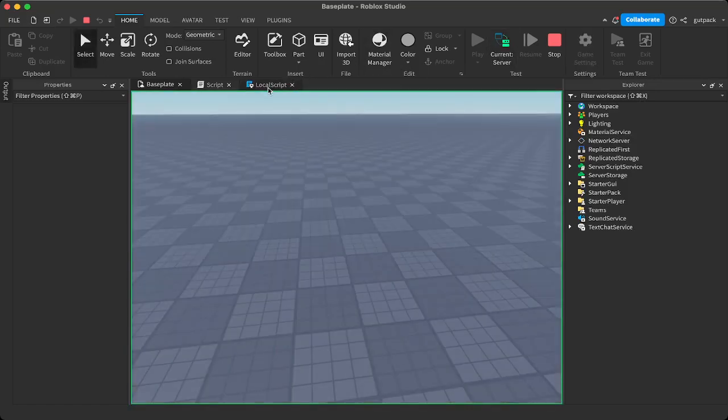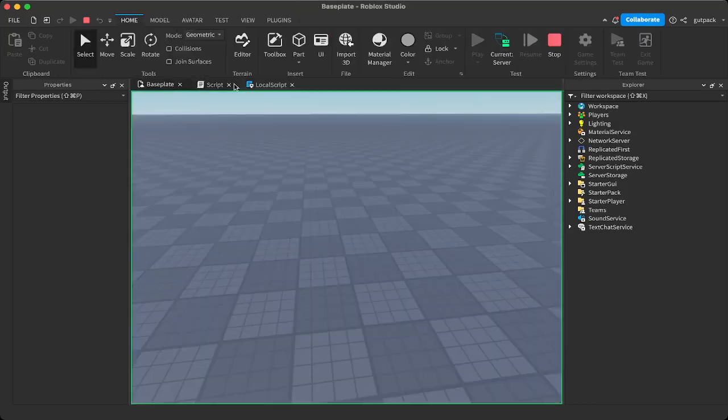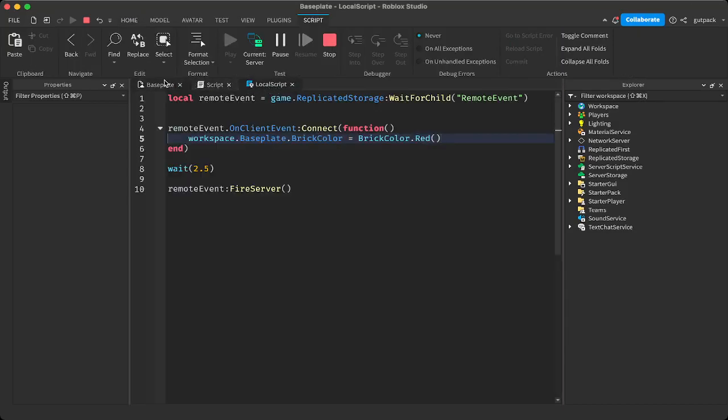Because that's exactly what remote events do. I'm changing the brick color to red on my local script, which works on the client, the player's computer. So that's exactly what it does. If I were to do that on the server, it would update for everybody.